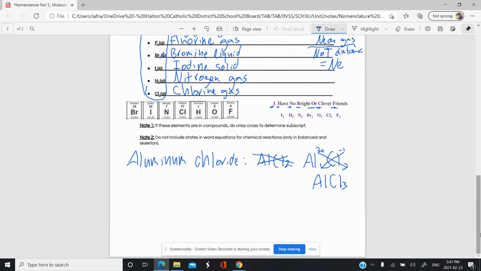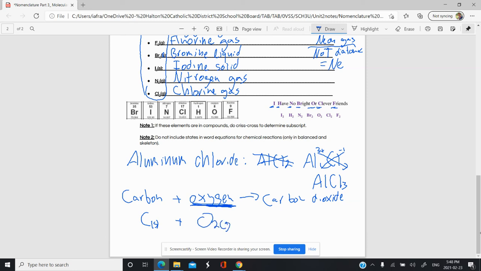Usually if you're writing a word equation, don't include the state. For example, if I'm saying that carbon reacts with oxygen, I don't have to put oxygen gas in there. I can just write oxygen to produce carbon dioxide. Scientists will know that this is oxygen gas. If I were to write this as a skeleton equation, let's just say that's solid here, I need to remember that when I'm mentioning oxygen, it's in its diatomic form, O2 gas. And then we have CO2.